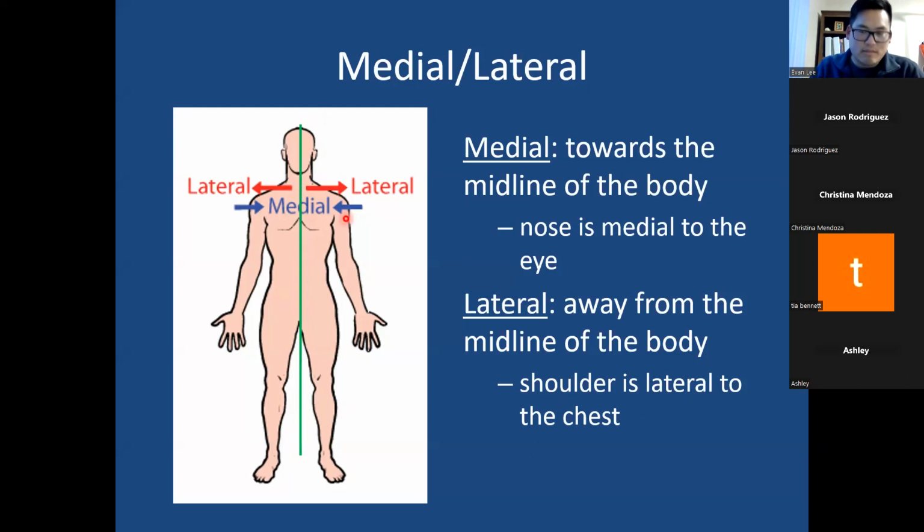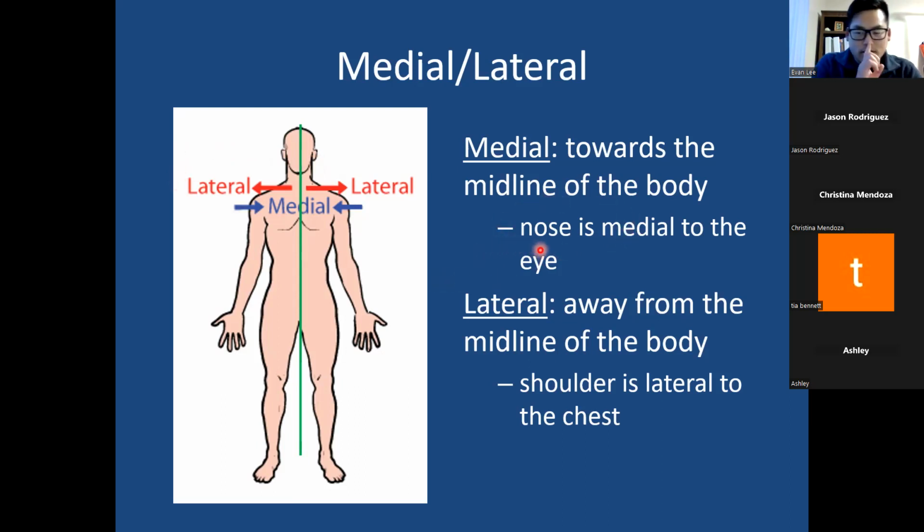So medial means towards the midline, very close to the midline. And if you say the word medial, I think of the word middle. So if it's towards the middle, it's most likely medial. Anything right down the middle of the body is generally very medial. But lateral, on the other hand, is going to be away from the midline or further to the sides. So lateral, further to the sides. Let's go ahead and take a look at these examples.